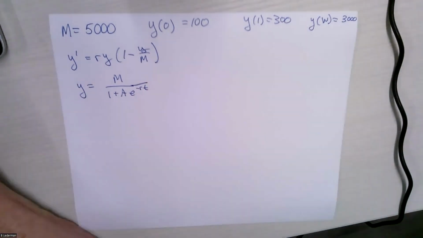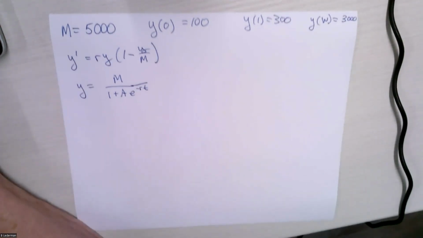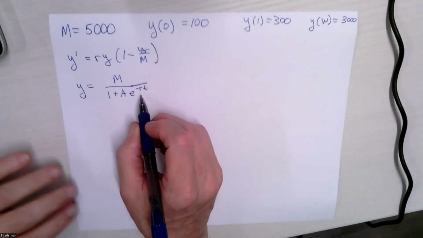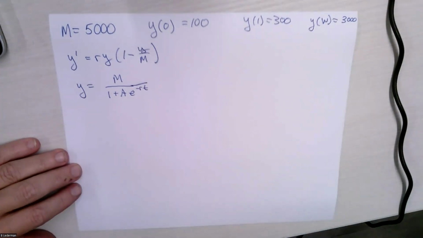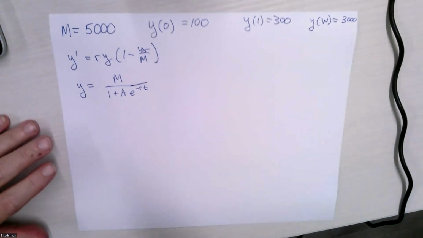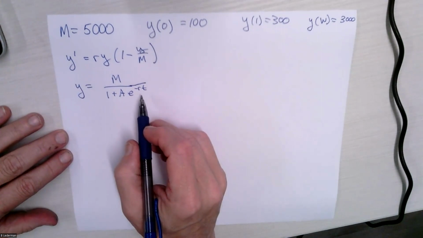Now, if you're very sharp, you might have noticed that this problem never tells us what R is. The other problems we had said the population grew at a 2% rate or 3% rate or 5% rate, whatever it was, or the money in the bank was at this percent rate. Here, we're not even telling what R is.